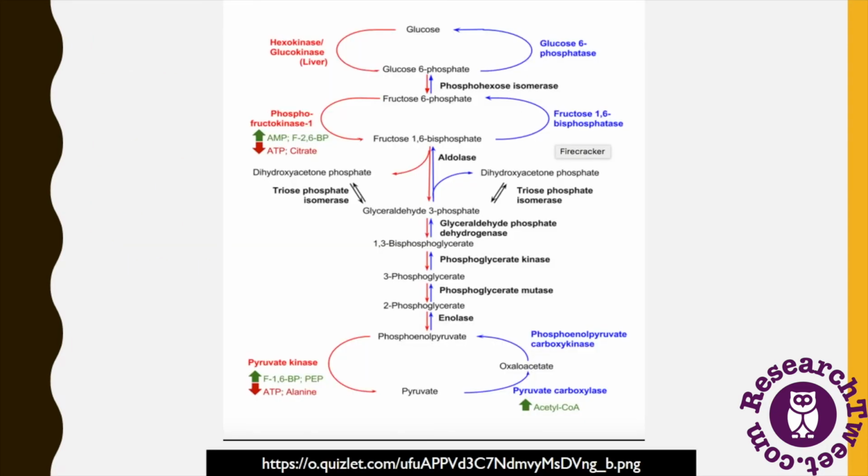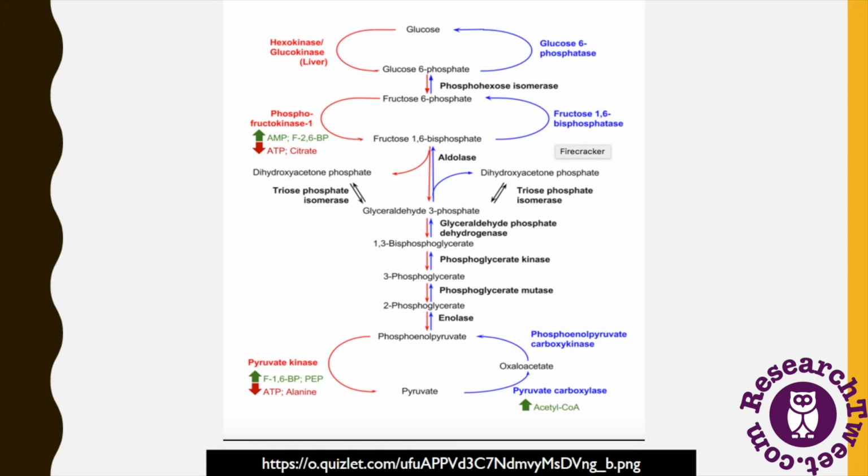Here, with the help of this diagrammatic representation, we can see the regulation of the glycolytic pathway in detail. In this diagram, we can see the 3 steps of the glycolytic pathway, which are the first step, third step and 10th step, are irreversible, and all the other steps are reversible. The first step is catalyzed by hexokinase or glucokinase, and the third step is catalyzed by phosphofructokinase 1.